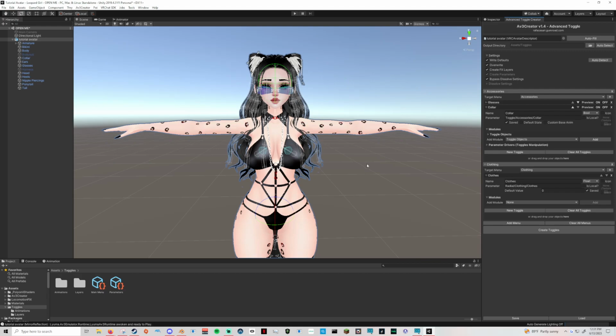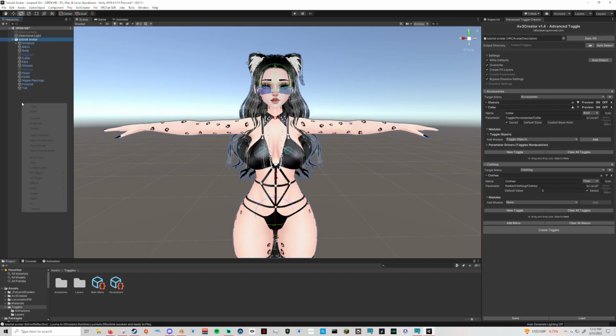So for her, I actually want it to be bodysuit or the bikini, or no, I want that separate. So I'm going to leave the harness to be separate. I'll go back through and add it to accessories because that'll stack over the bodysuit or the bikini. But for the main clothing, I want it to be either one or completely nothing on there. YouTube, don't yell at me. I'm not going to. So anyway, for that to happen, you can't really tell it to have two meshes off at the same time.